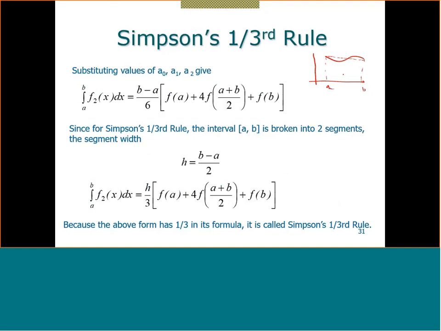Now, Simpson's rule assumes that the relation between A and B is a second order polynomial. So we'll have more of a curve, maybe like this or like that. Here we need another point, because to be able to find the interpolation function for a second order polynomial, you need 3 points. So we take the midpoint, which is A plus B over 2. Here we will have 2 segments. So the minimum number of segments for the 1/3 Simpson rule is 2 segments.